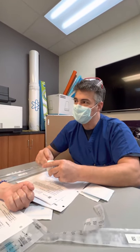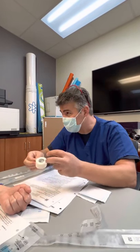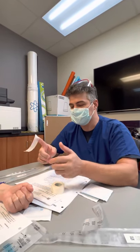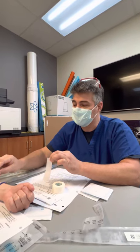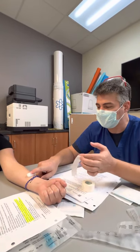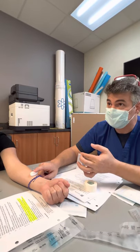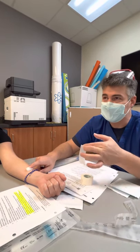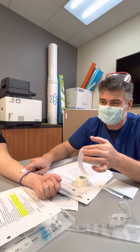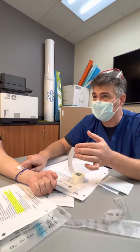Is it because of scar tissue buildup? Yes — it builds up a really thick wall, and when that wall is punctured, because it's arterialized it becomes thicker over time. Callous is a good word for it. It stops faster than you'd think, but it will bleed profusely immediately after you pull it out. You're holding with pressure — obviously gloved — and if you let up a little you'll see it start to fill that two-by-two. Have multiple two-by-twos ready, and reapply pressure. Some people stop within three minutes; others you'll be holding for 15 minutes — it varies by patient and their access.